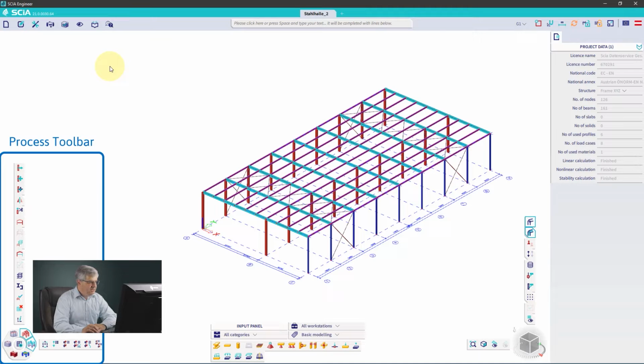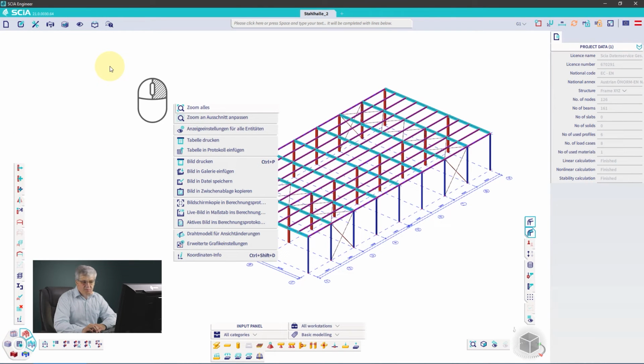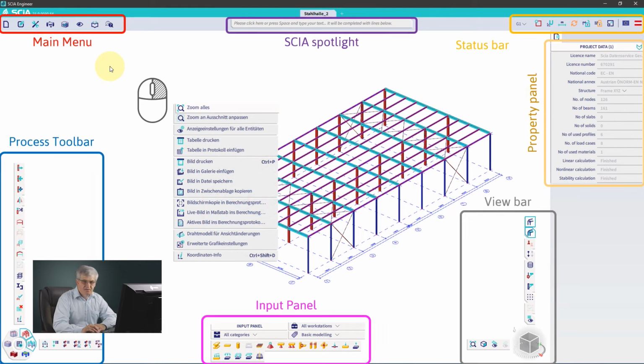Then on the left side, you will see later, if you have results, the description of the results. Then we have the right mouse button. It was also there before. And there is the 3D scene. This is the structure that you see on your screen. So, these are all these components in a brief overview.